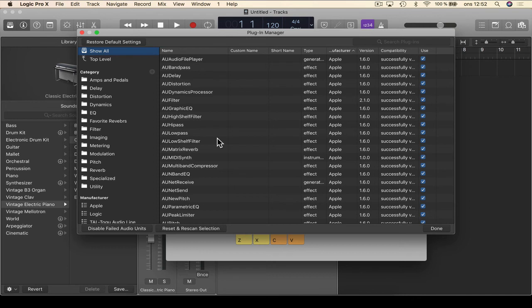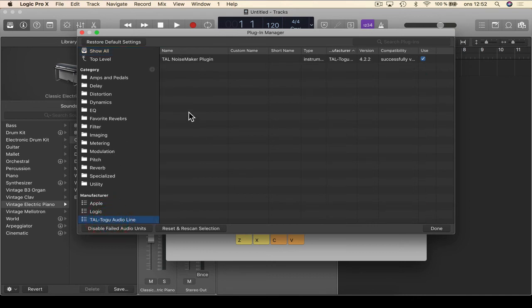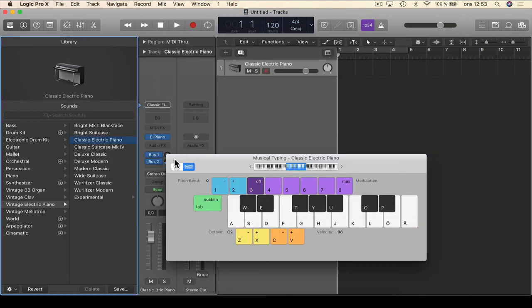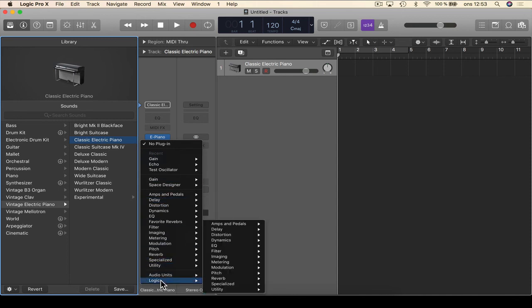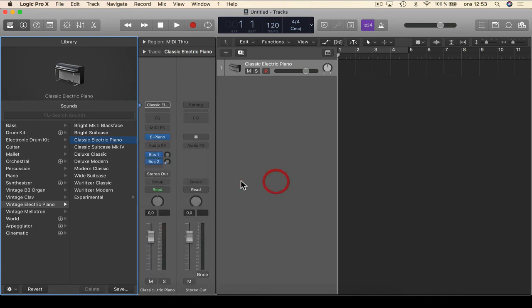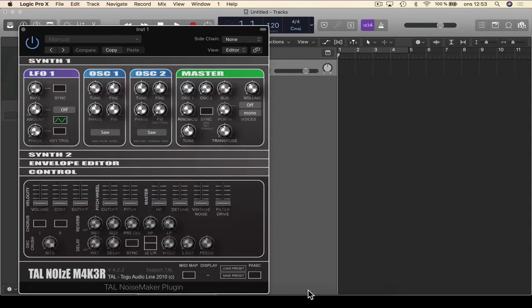So I just tried to install another freeware plugin called Noisemaker, and this is a 64-bit plugin. And it does show up here in the plugin manager. So let's see how that looks. There we have it.